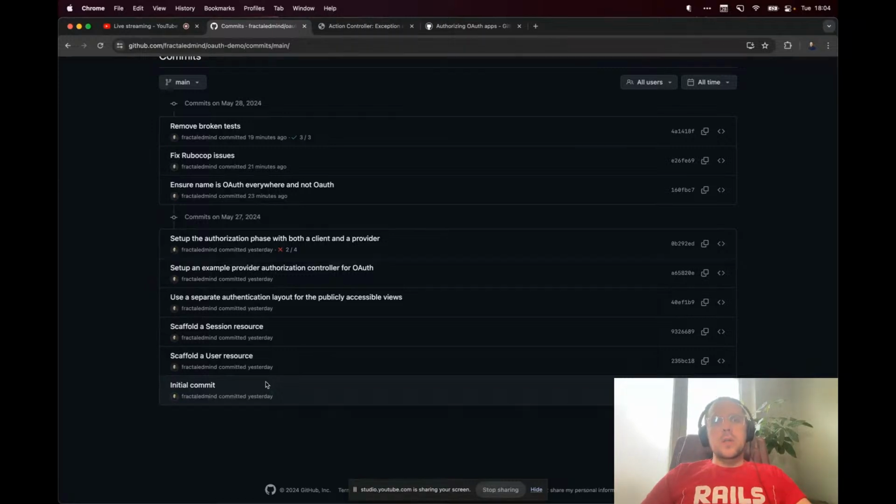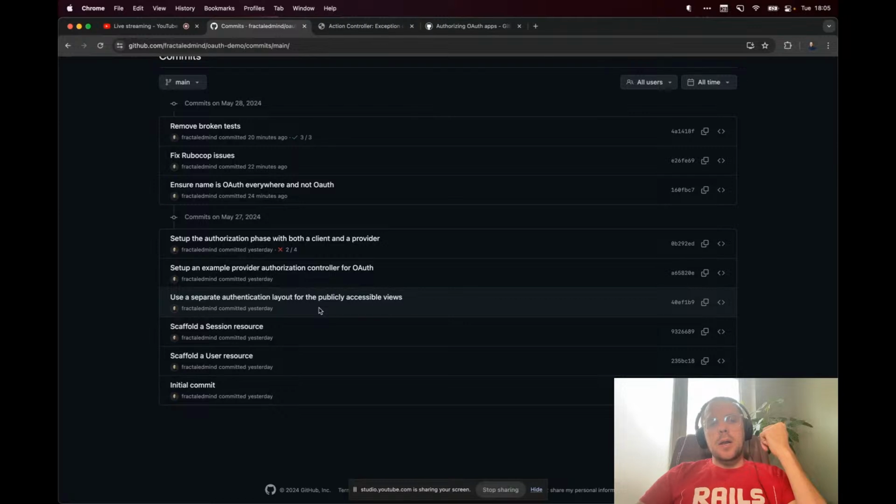We are going with an OAuth only authentication approach. So there's no username and password, no email and password. We're delegating fully to our OAuth providers that we're going to integrate with to drive our authentication.